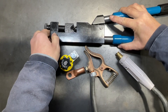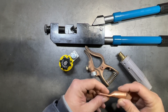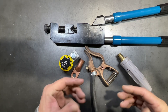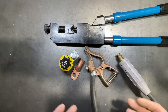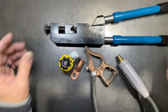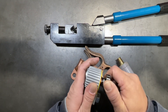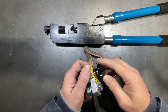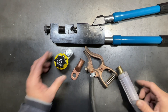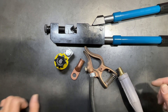I thought about investing in the dyed crimpers, but no more often than I'd have the need to do this, it really wasn't worth the investment for me. So if I was doing battery terminals on the regular or something like that, I would probably go ahead and invest in that more high-dollar tool. But for our needs, I think the dyeless crimper is going to work out pretty well. These MagSwitch things are pretty awesome — like I said, we have them on a couple of Lincoln 256s running 100% duty cycle and they work really well, so they're not going to be any problem on our engine-driven welder. Let me get this regular clamp off, get the cable stripped down and cleaned up, and get this installed.